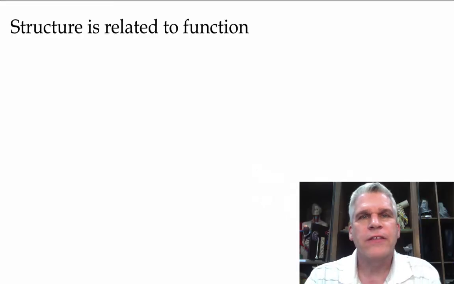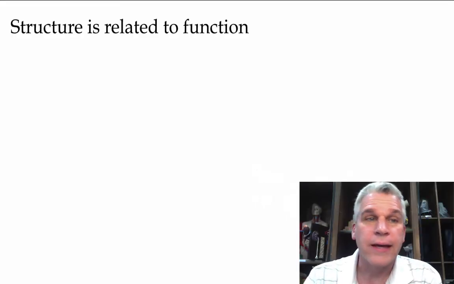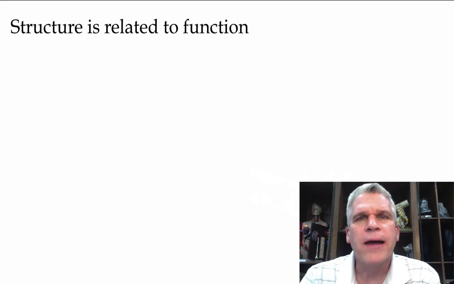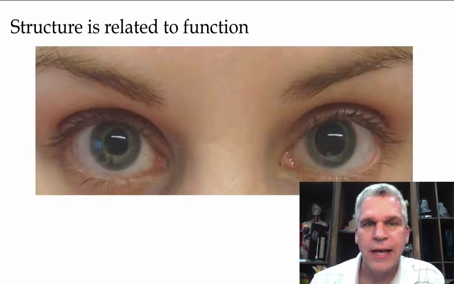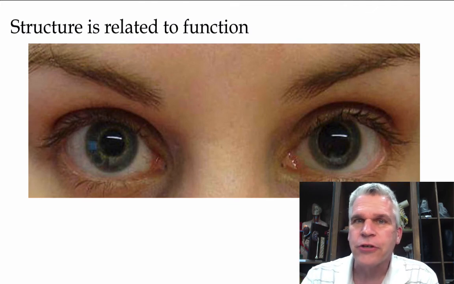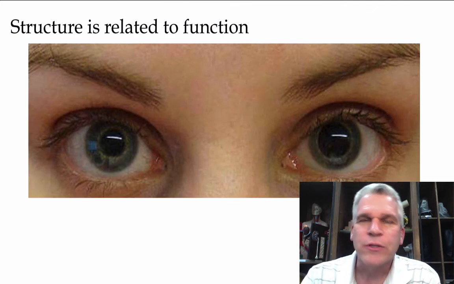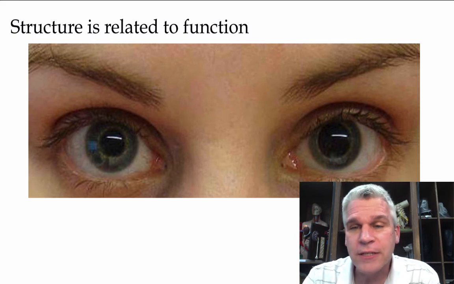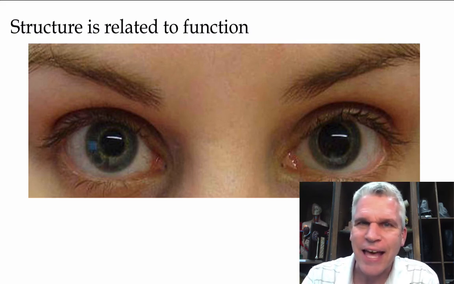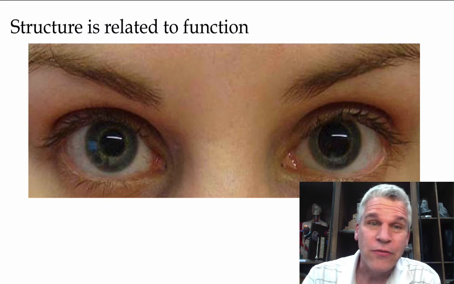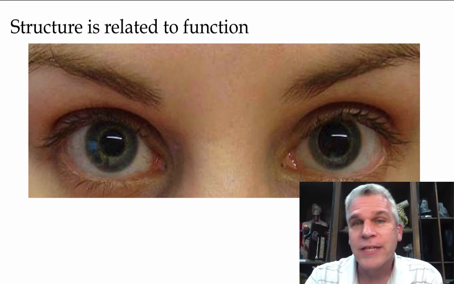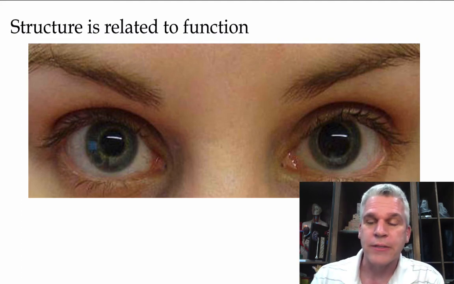Today we're going to take a look at the structure of the four organic compounds. Now one thing you have to keep in mind as we go through this video is that structure is always related to function. And sometimes the structure can be slightly different, which might give a slightly different function, but that could be similar. So for instance, your two eyes aren't exactly the same. There are some small differences between them. So the structure is a little bit different, but their function, they both do the same thing. They both are used to allow us to see.